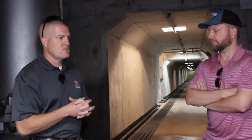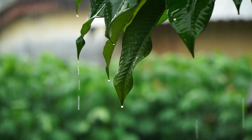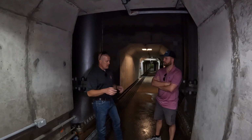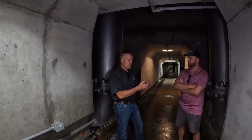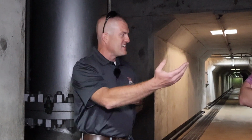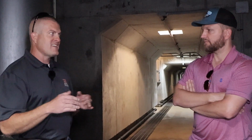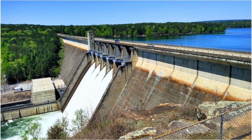So the way flood control works is that you have, especially here in Arkansas, heavy repeated rains in the spring that don't give you a lot of time in between to evacuate because the downstream channel conditions don't allow it. So you hold, and you hold, and you hold, and the dams are big enough that most years you can capture all the spring water and not have to start releasing it until closer to summertime. Every now and then you'll be in spring, and let's just say you get a tropical storm barrel or something like that that comes up, and if your reservoirs are already full and they've reached capacity, you just got to start letting some water go. But even then, it's controlled. It's not just uncontrolled flows.